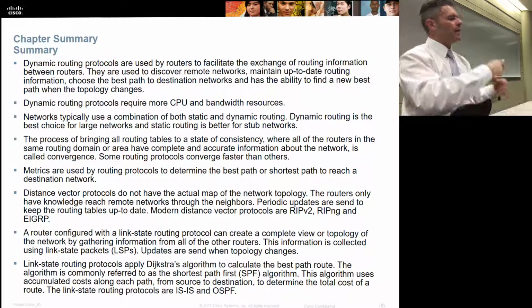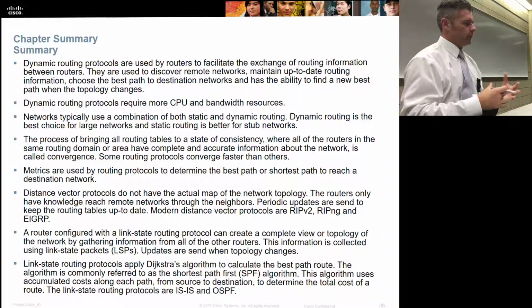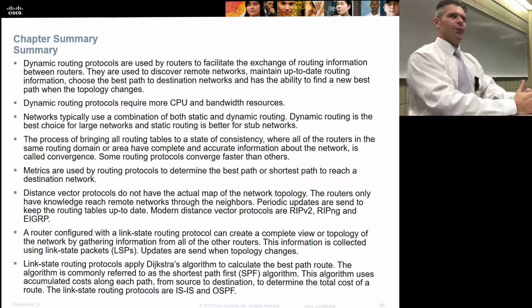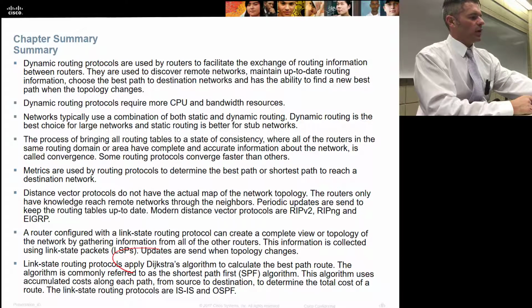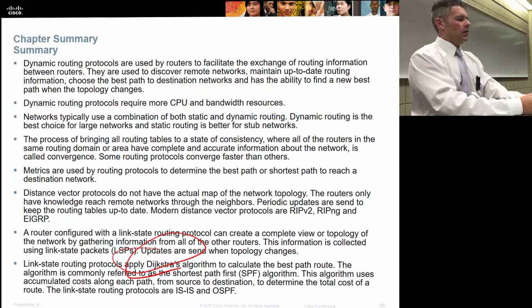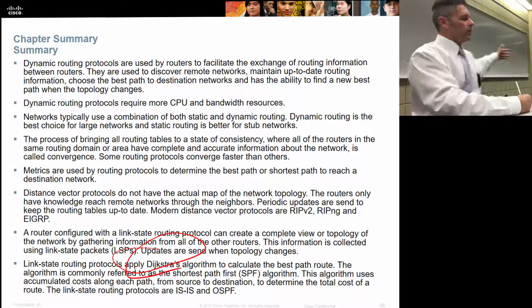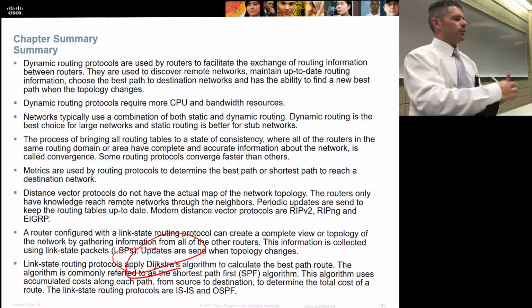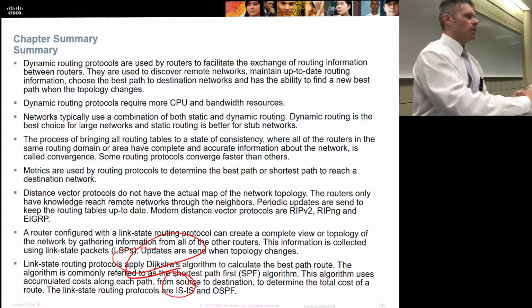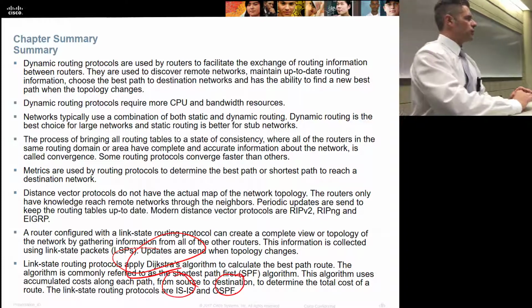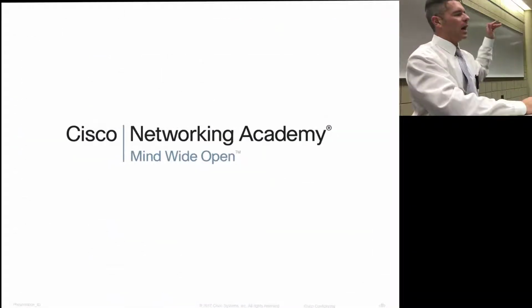If you've got a link state protocol, they create the complete shenanigans. They figure out the entire layout of the network. I'm going to put complete shenanigans on my gravestone. And then if you want to do a deeper dive, look up Dijkstra's algorithm and figure out how they calculate the best route. That's the algorithm they use for shortest path first. It accumulates those costs along the way to come up with the whole cost. And we will talk very briefly about RIP, but more about open shortest path first. And that's like the high level view of dynamic routing.